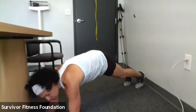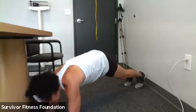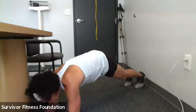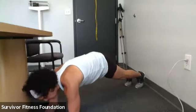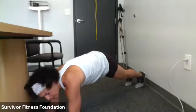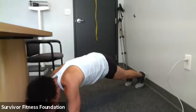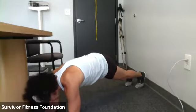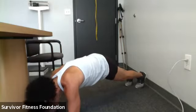So whatever you choose, you can do this elevated, you can do this on the floor, you can do it on your palms, you can do it on your forearms. Either way, I want you to feel that little crunch in your abdominals the whole time. And that is safe for our backs. We are also strengthening our upper bodies and our legs simply by just holding this position. So about another 20 seconds here. Make sure you're breathing, not holding your breath. We tend to hold our breath when we're holding a plank.